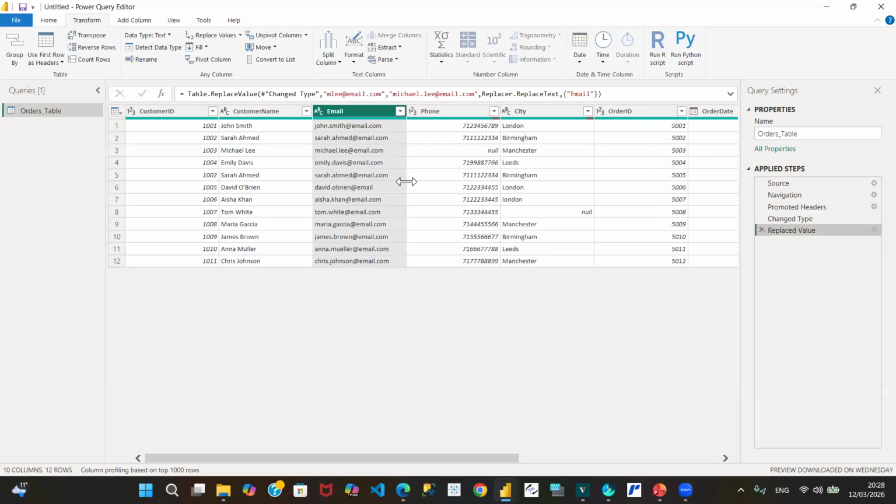So now the beauty of what we've done is if for any reason more data is added to the source and that same mistake happens, they still bring Emily. Each time we refresh, the fact that this is an automation machine means you won't need to always come here to change Lee to Michael.Lee.